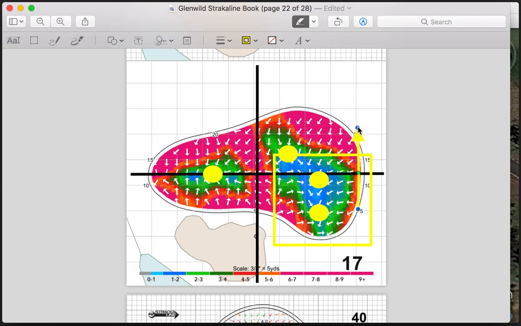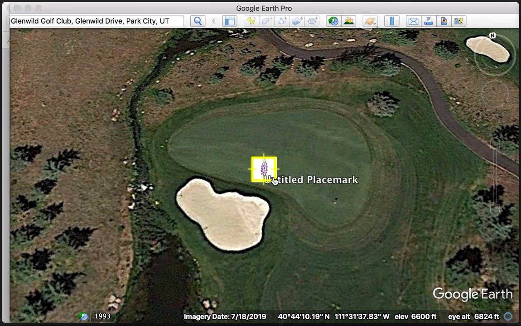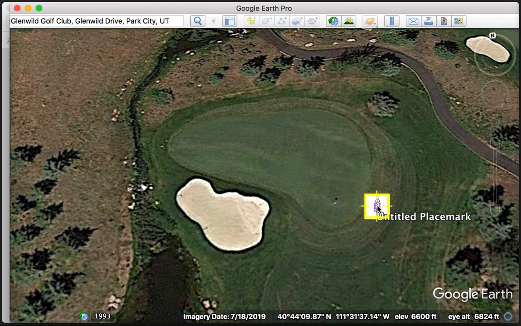But like we've said in other videos, we don't know how many strokes it's going to take you. All we know is when you get here, we want you to score your best once you're here. So let's take a look at our Google Earth image, and we're going to drop in a single safe zone. I'm going to say that anywhere in here is going to produce a much greater shot.